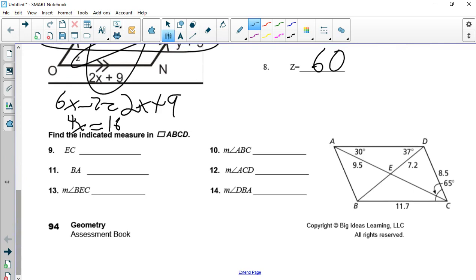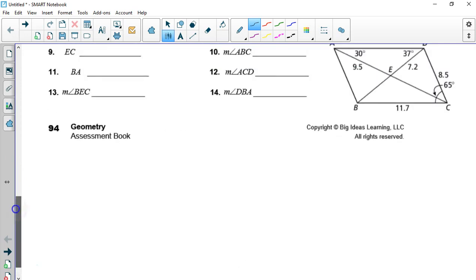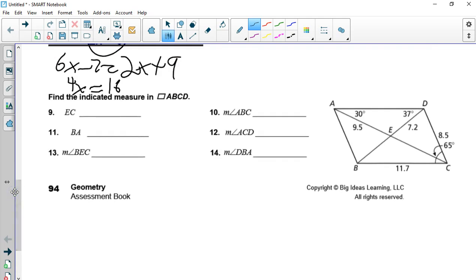Okay, so a lot going on here for the shape. So let's fill in some numbers before we even approach this. We know this is a parallelogram. This is the symbol for parallelogram, so we know a few things are going on. Opposite sides are equal, opposite angles are equal. So, if this angle right here is 65, that means this angle here is 65. And we know this piece here is 30. So if we do 65 minus 30, that's going to give me 35 degrees for that angle right there.